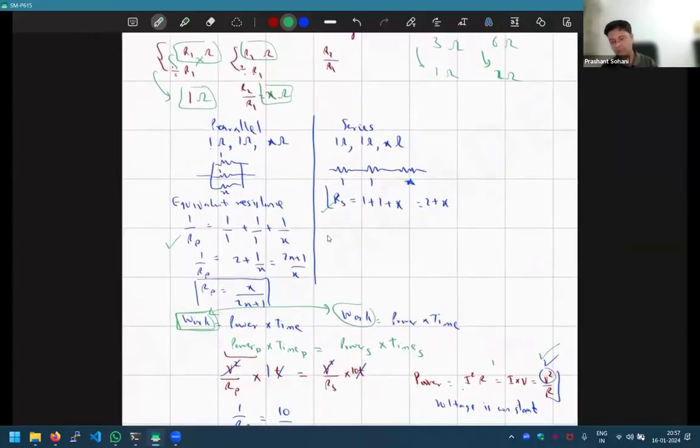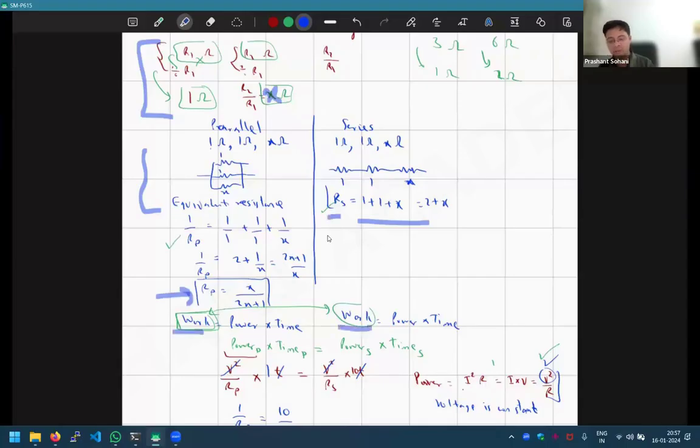So again, if you want to quickly walk through the idea. The first thing we did was a simplification: instead of having R1 and R2, we replaced them with a single variable X, so that I'm just talking about the ratio of the two resistances. Finally, what matters is the ratio of the two resistances; the absolute value does not matter. Then we apply the standard formula of resistance in series and parallel to get RP and RS.